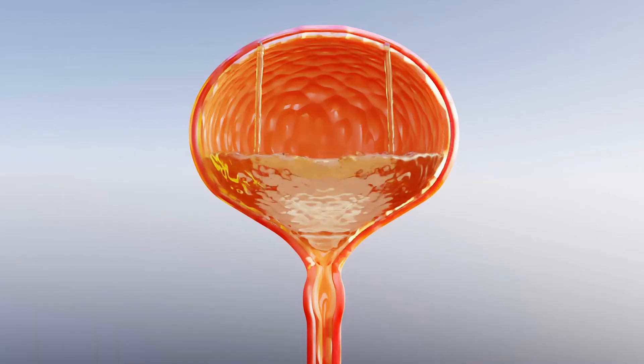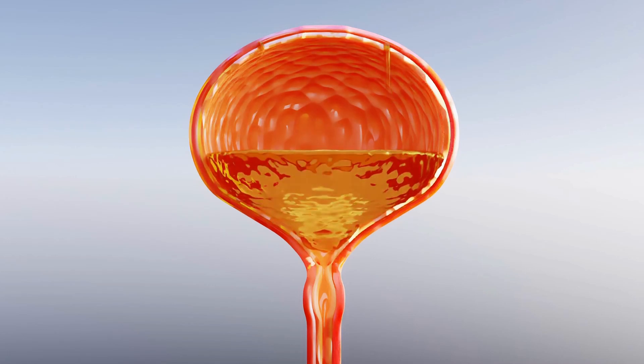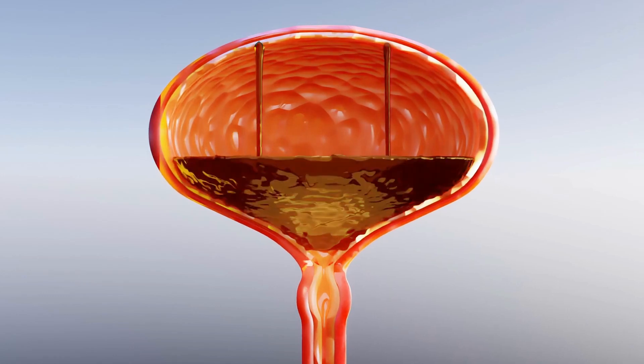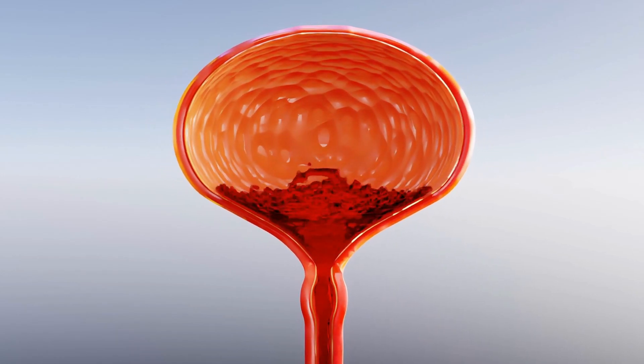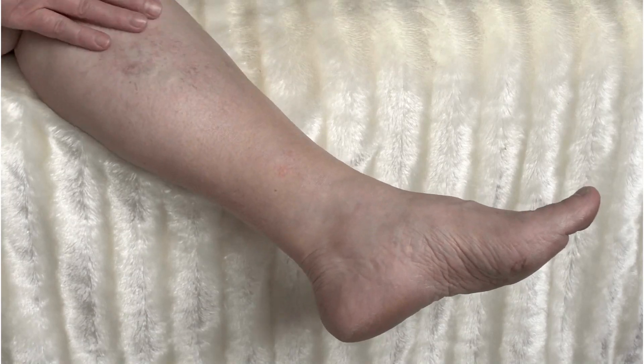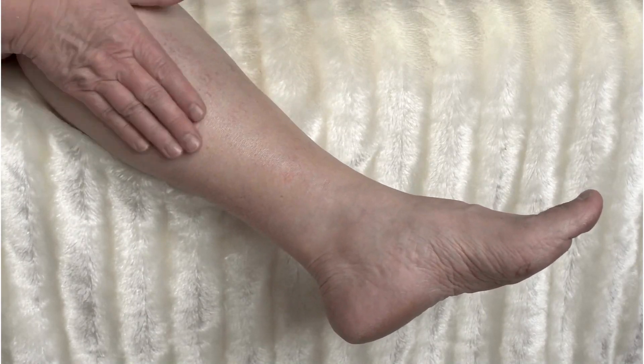This is why they diagnose kidney disease by testing the amount of protein in your urine. Protein in the urine means the filtering units in the kidneys are damaged, leading to protein loss in the urine and low protein levels in the blood. The main symptom for this is swelling, particularly in the legs, ankles, and around the eyes, popularly known as edema.